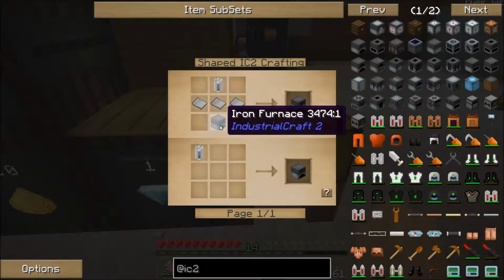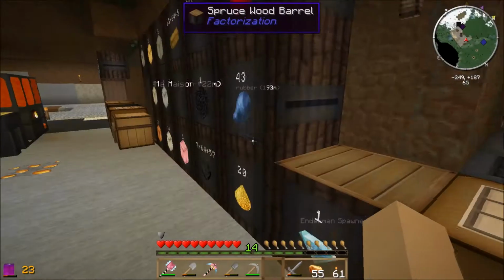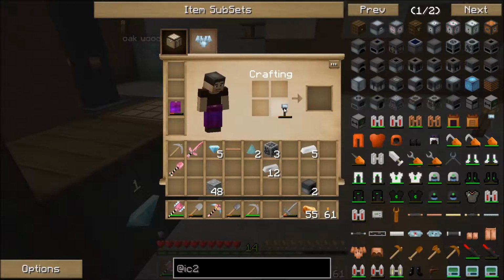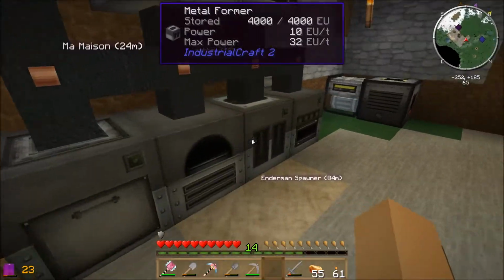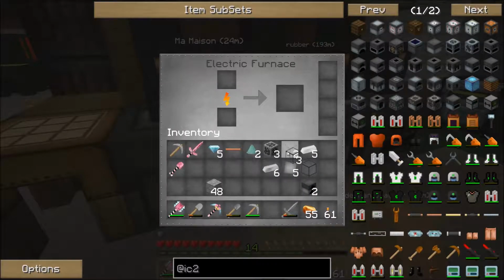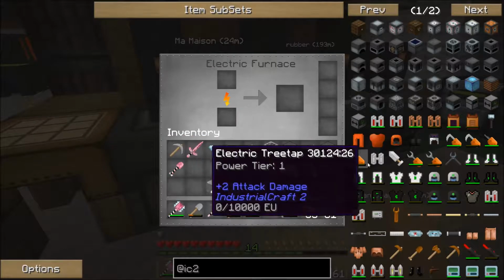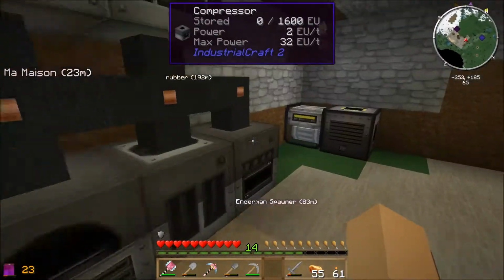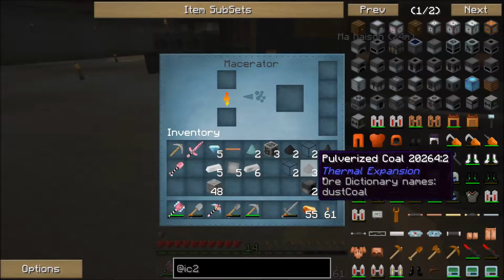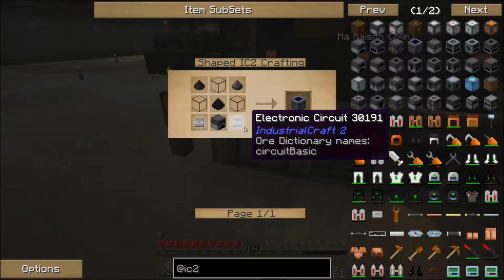So iron furnaces. So 1, 2, 3, 4, 5, 6 more iron. Stop grabbing two. Say grab one. Grab one. 1, 2, 3, 4, 5. Now that's done. Six. Oh. There we go. Now I hope that doesn't mess me up. I always get that backwards. Alright, and then gotta make some of these.